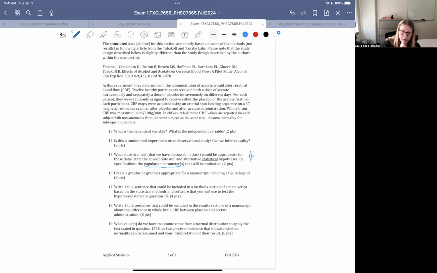For reporting the results section, remember when we're reporting means and comparing means, that's when we're interested in the standard error and not the standard deviation. The expectation in the results section for this problem would be that you were reporting a mean and then either the standard error or the confidence interval for that mean. A standard deviation is not appropriate here because what we're making conclusions about is the mean. So we want to know how accurately we've measured the mean.